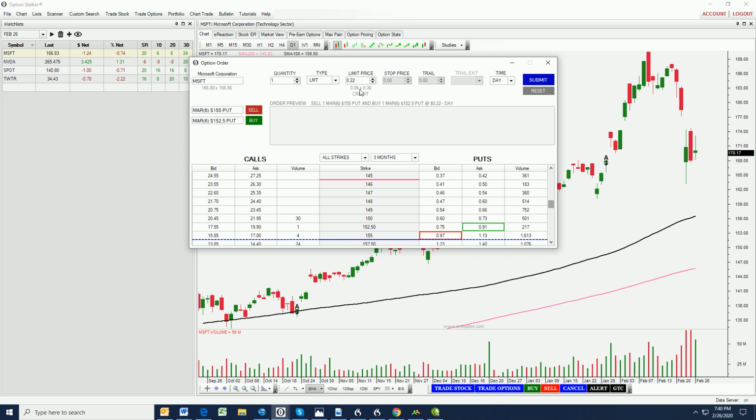What the heck? This is Microsoft. This usually has super tight bid-ask spreads. It's one of the most liquid options in the country, and it's got a market like that. That's what happens when you get these big market declines: the bid-ask spreads on options widen out. Typically, you don't want to be trading in that type of environment, but that actually can play to our advantage if we are looking for a pretty big credit on this and we can wait for those prices to get whacked out.